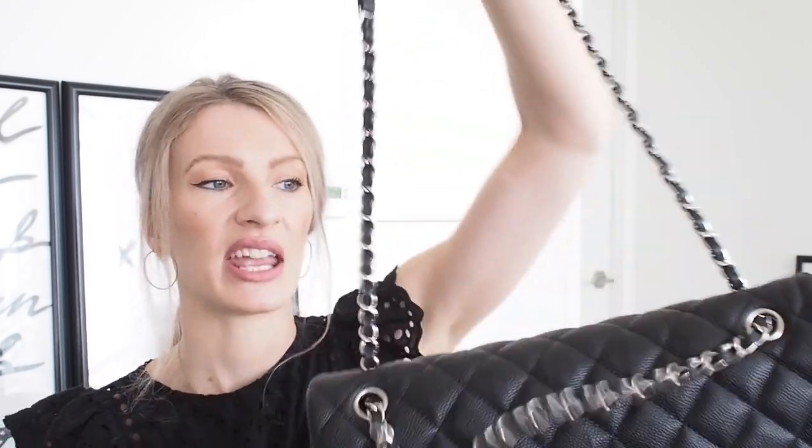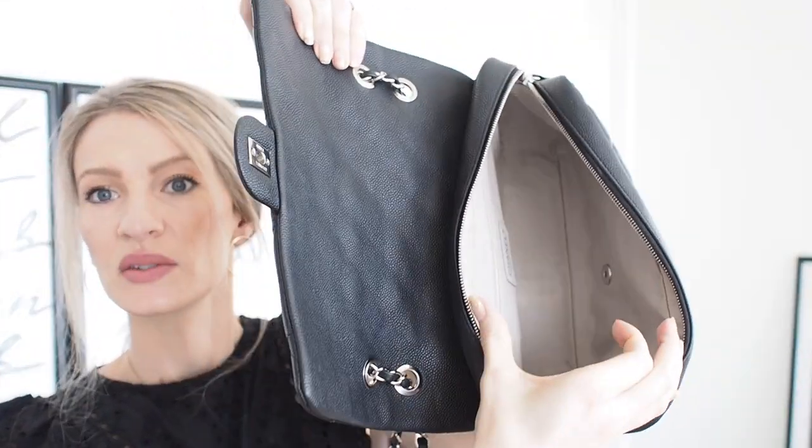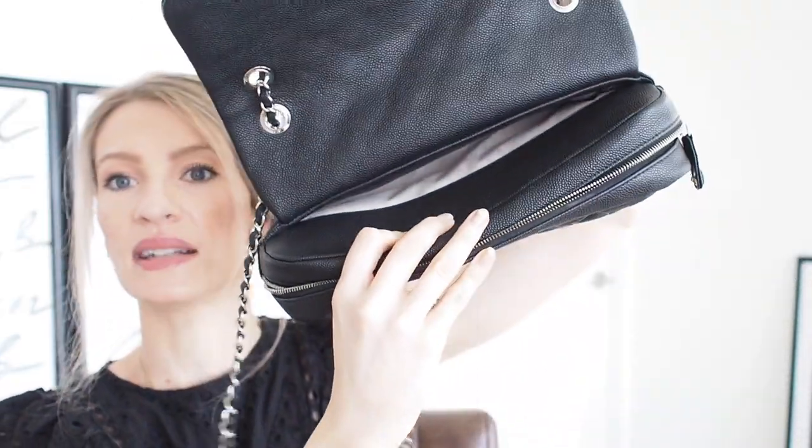I'm going to start with my Chanel, which is the Easy Zip bag. I've reviewed this bag and done an unboxing and story time — I'll link the video. It's a very special bag to me as one of my very first expensive bags. I love the double chain — you can wear it long or short — and it is super roomy inside. I keep it super stuffed because previously when it was lightly stuffed it kept getting indentations. It has a back pocket as well, and the black and silver combination is so classic.